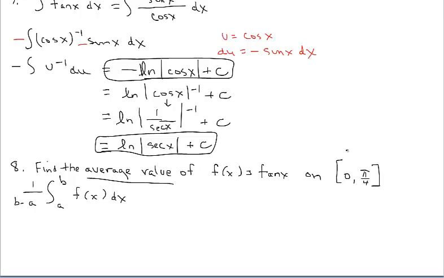We find the area from a to b under tangent, then divide by this distance to get the height of the rectangle. Average value is the height of the rectangle with the same area as under the curve of tan x from 0 to π/4. Customizing: 1/(π/4 - 0) times the integral from 0 to π/4 of tan x dx.